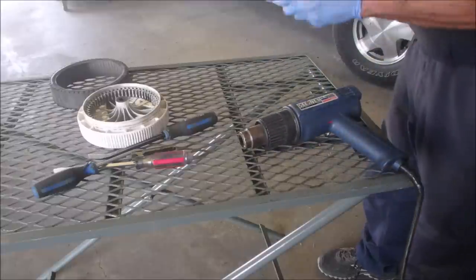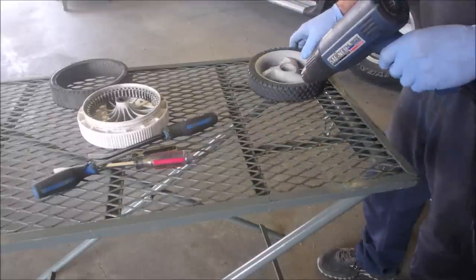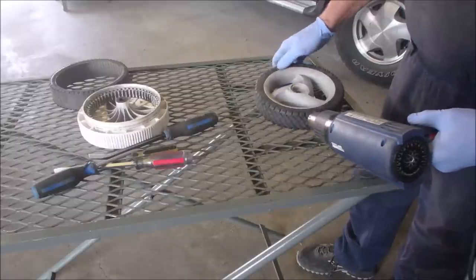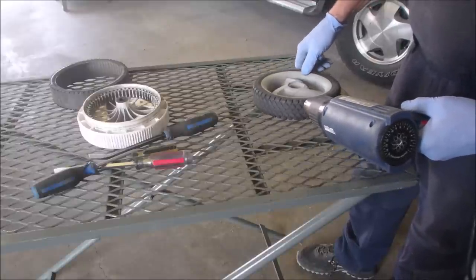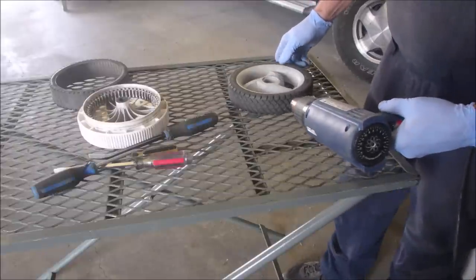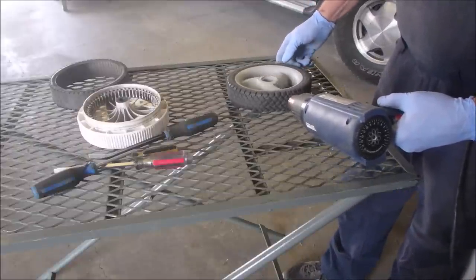How hot is that right now? Oh, it's warm. It's getting there. The whole tire is warm. It just makes all the difference in the world. And I'm doing this to save my customers money, guys. And me.